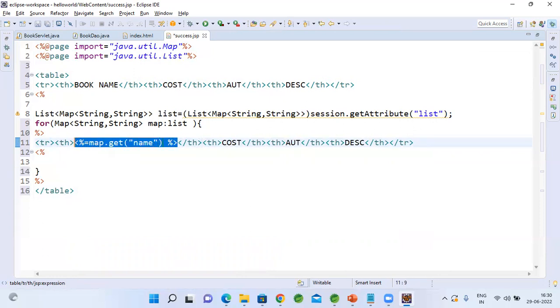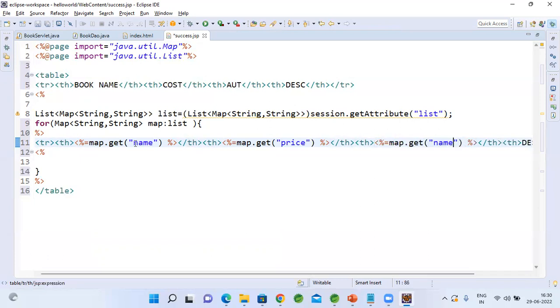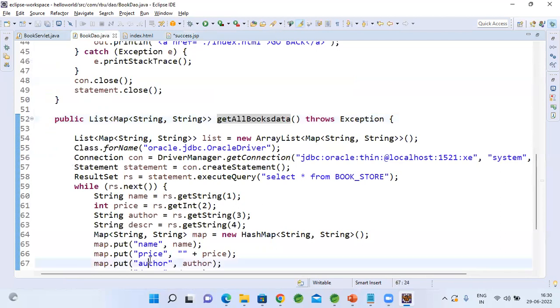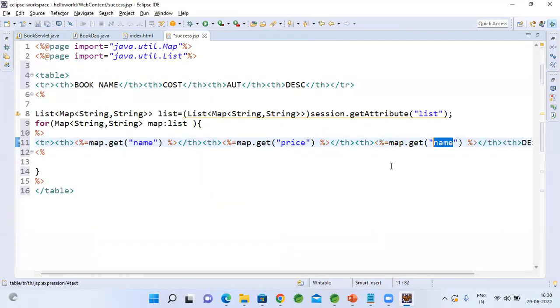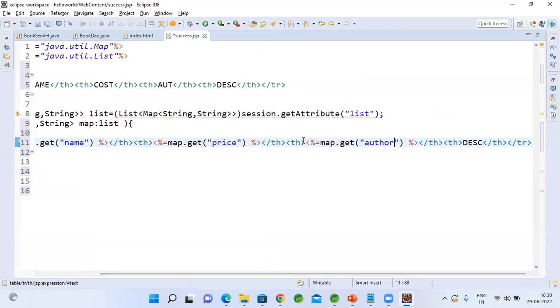Read name, price, author. Like how we set here, the same way we need to read there. Author, and description.